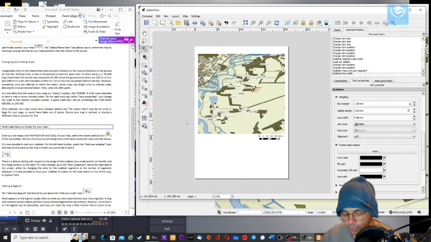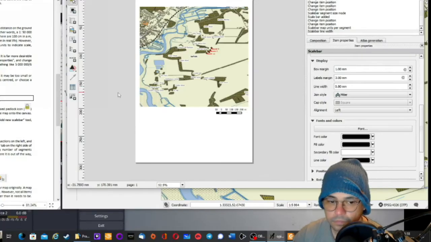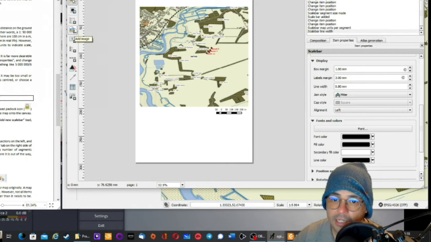The legend's going to be a little bit interesting. When I move down, I can actually add an image. Adding an image would be interesting because we're dealing with a burial site or burial sites, and you can actually click on that one. If you have an image, for instance, of the burial sites, you can add it onto your map as well.